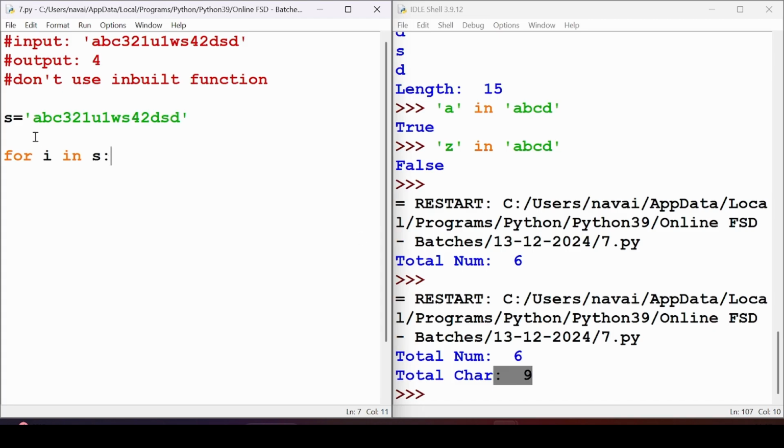This is one of the questions from my interview. My interviewer gave me this string and this output, and asked me how we can add all the numbers which are present inside the string. So we have to write the logic. I wrote the logic for the same, and now I'm asking you the same problem.